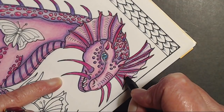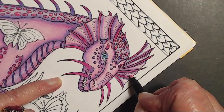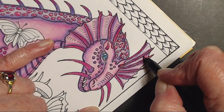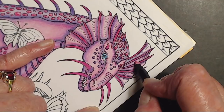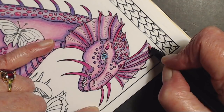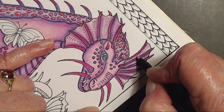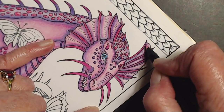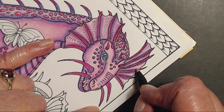I just love that. And the reason why, of course, you build up colors when you want to do blending is so that they have something to slide around on. That's why I do color mapping, too. I do a little color mapping so that there's already a layer of wax on my paper for my wax blending colors to slide around on, since wax is naturally slippery.